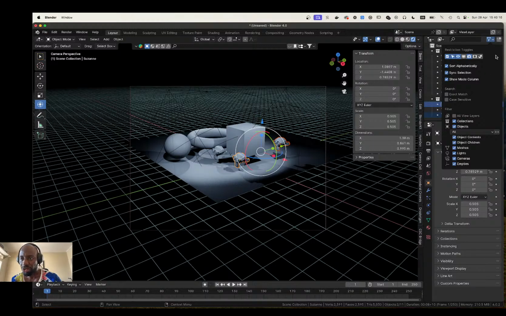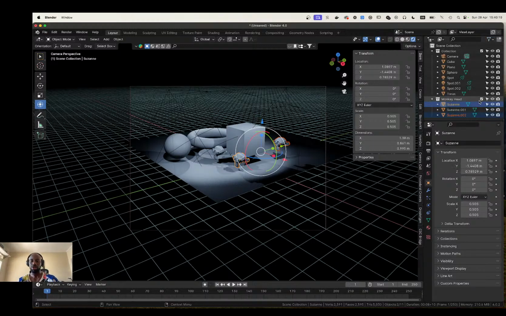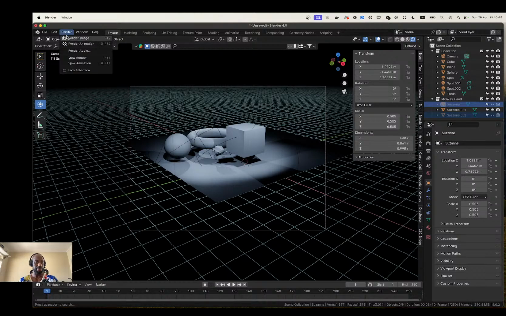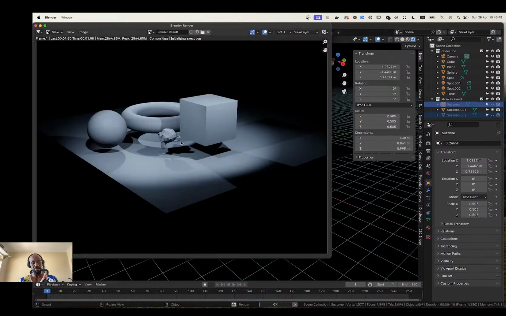Well, let me enable this and I'll show you this as well. So this camera option, if I click this camera option here, and hide it within our viewport so it's not confusing. So now, I've hidden it from the viewport and hidden it from the render, because if this camera is highlighted white, that means that when you click on render, it will be shown in the render. And so if I go to render the scene now, as you can see, the 2 monkey heads are gone.